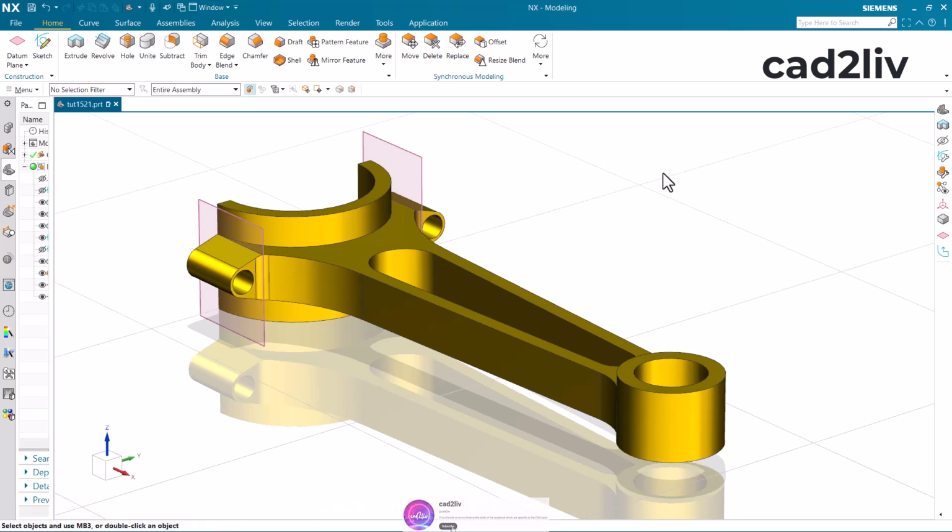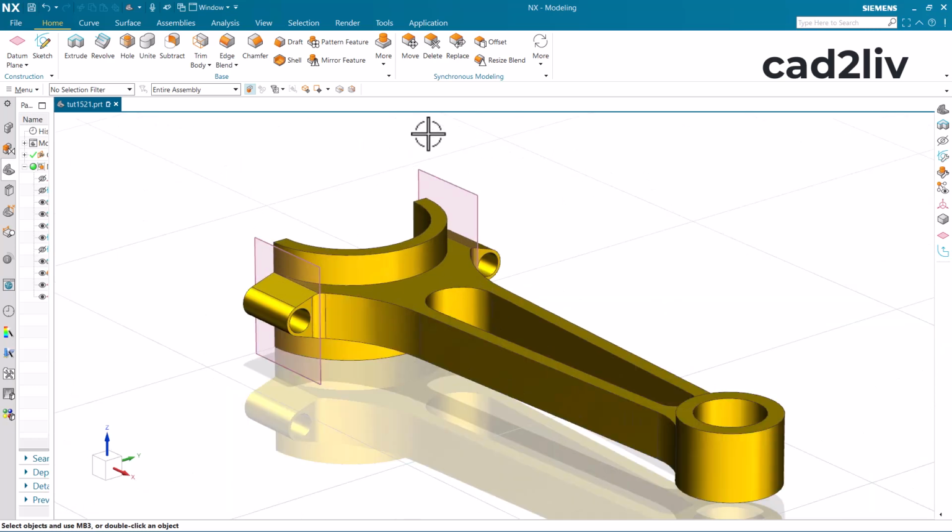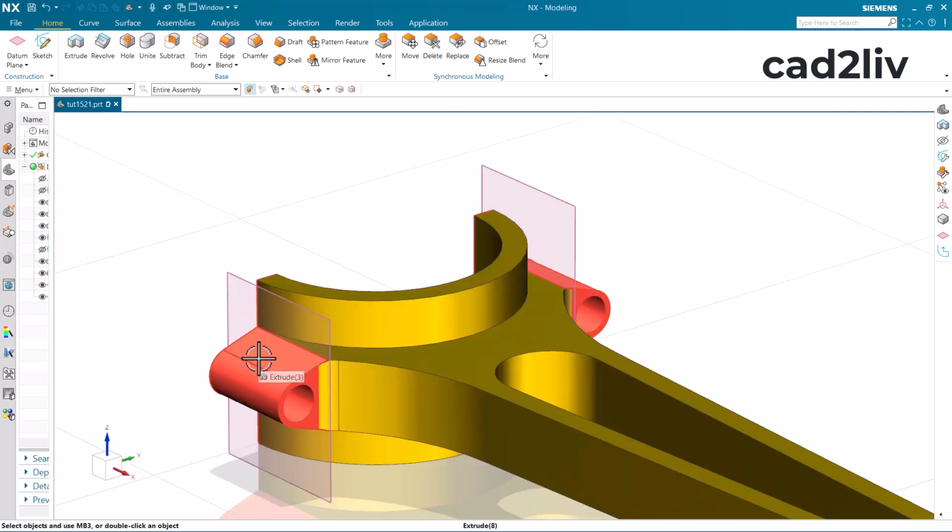In this video, we are going to learn how to use the trim body command in Annex. So let's start. First of all, we have to go to the trim body and we must understand what is the purpose of trim body. Trim body is a command which is basically used in Annex for trimming off the portion which is not required in the body. Suppose in this case, I do not want this circular portion in this body. So for that, I can use the command of trim body.